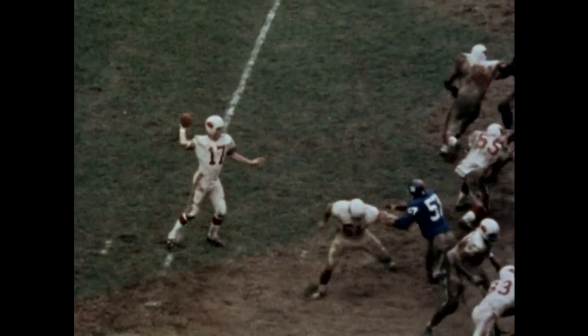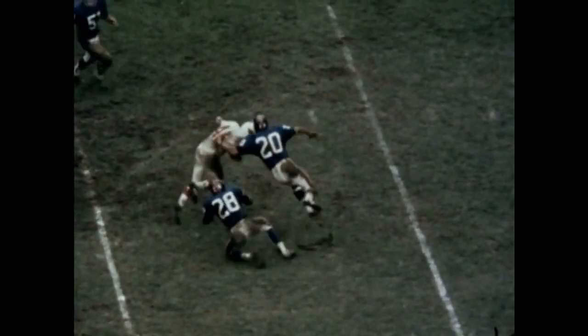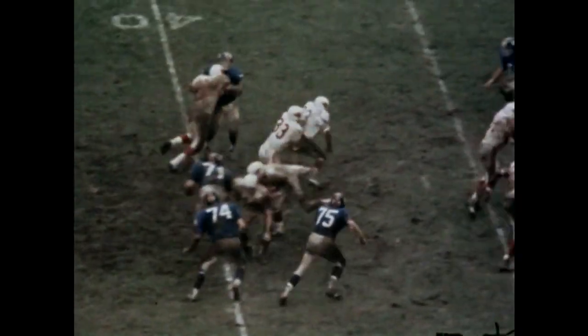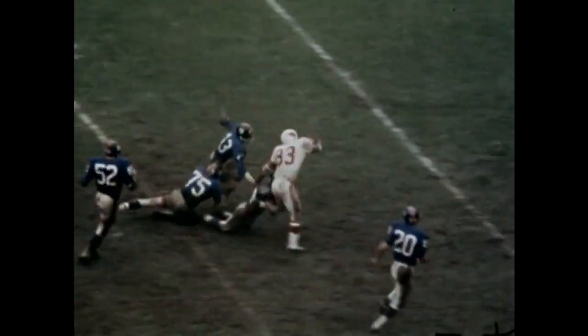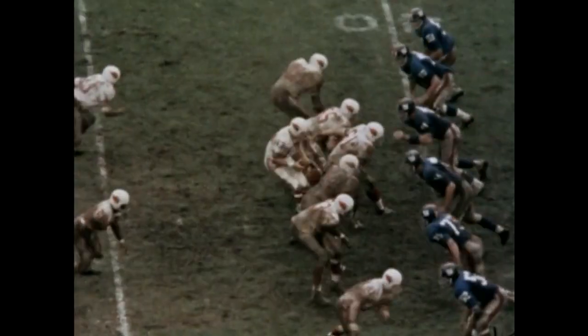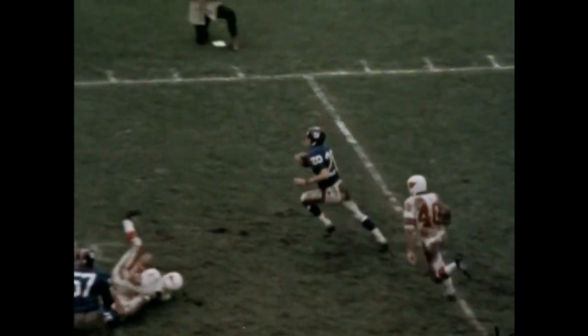Hart, who has had a minimum of pro experience, finds veteran receiver Bobby Joe Conrad at the New York 37. Willis Crenshaw runs to daylight for a gain of 23 yards. This field goal by Jim Bakken makes him the leading scorer in Cardinal history. After forcing the Giants to punt, the Cardinals' Jim Hart again is victimized by the New York defense. Number 20, Scott Eaton, a rookie from Oregon State, picks off the third Cardinal pass of the game, but he does pay a price.